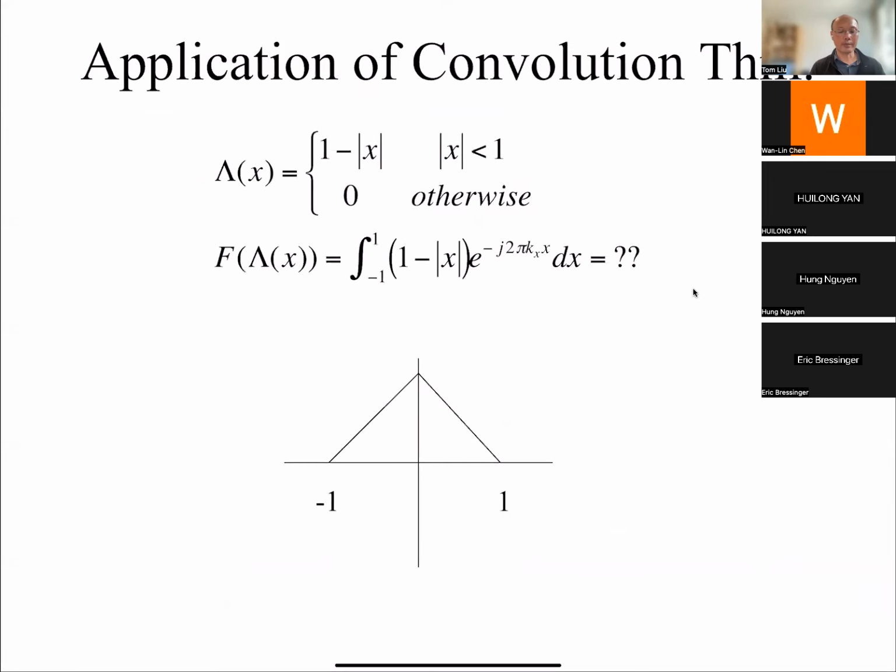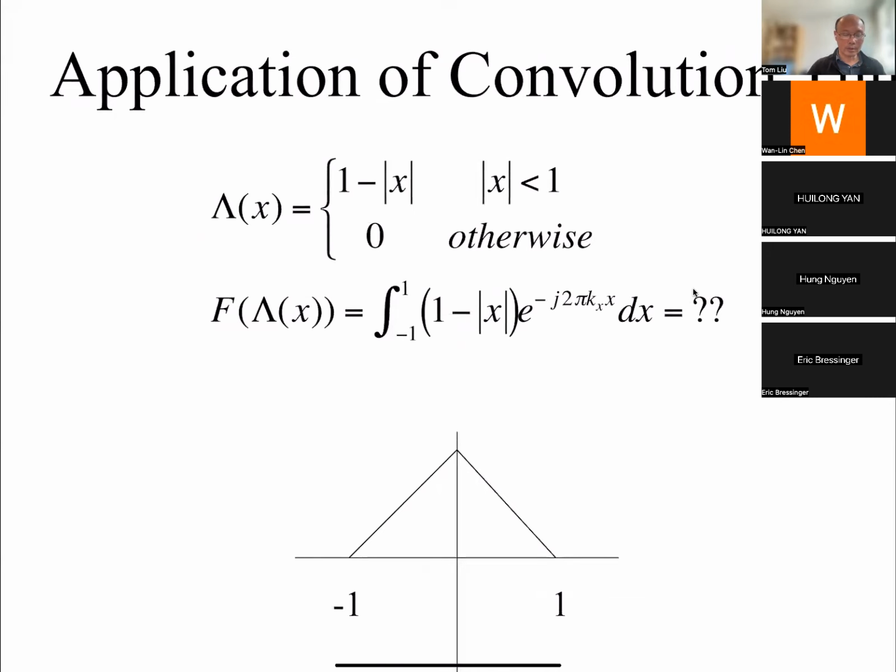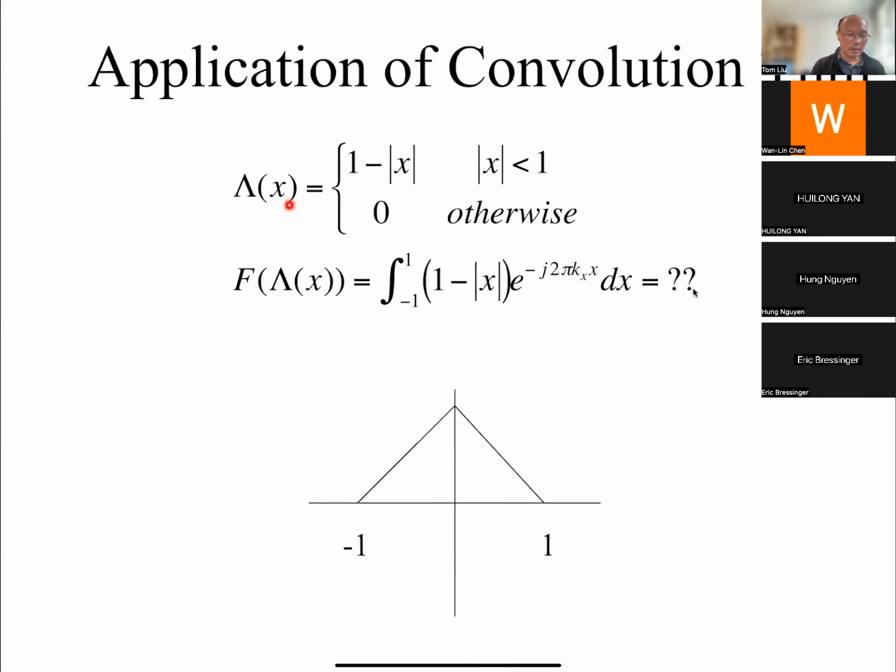Okay, so let's look at a simple application of this. Let's say I gave you this function, the triangle function, which looks like this, okay? And if you had to take the Fourier transform of it, you could do this, having taken calculus, but it might take you a little bit of time, okay? So what's a simpler way of doing that?